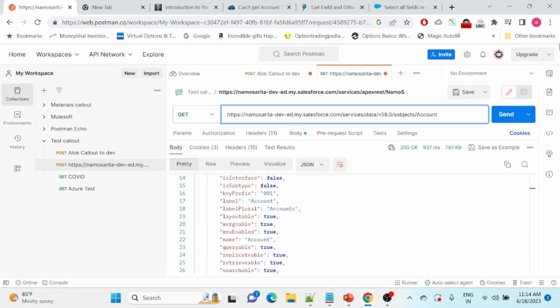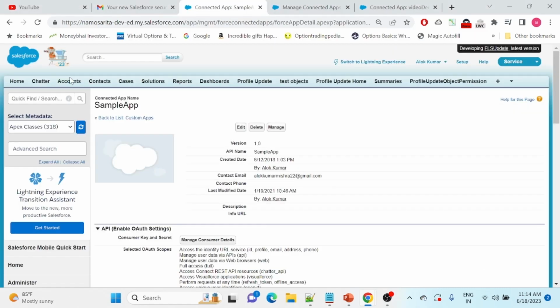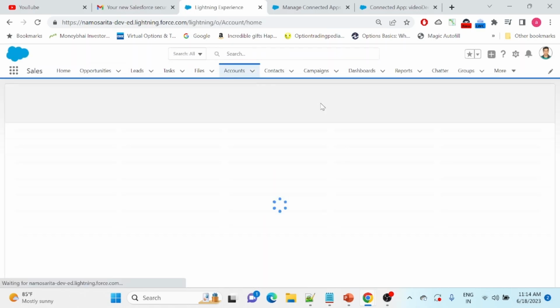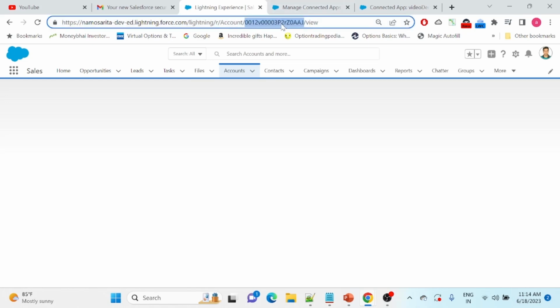Now let's say you want to retrieve only a specific record in your system. Let's say you have the Salesforce ID and you want only the information related to a particular Salesforce ID. In that case, you can use the Salesforce ID directly to retrieve the information. Let's say I'll go to one of the records and take this record.